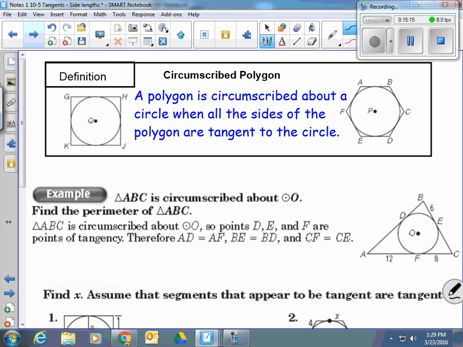In the last unit, we took a circle and put a shape inside of it. Now we're taking a shape and putting a circle inside of it. So somebody tell me, what kind of line is this one right here? Tangent. What kind of line is this right here? Tangent. Aren't they two tangents? That's really small. Good. Same thing right here. They're just really small. Same thing right here.